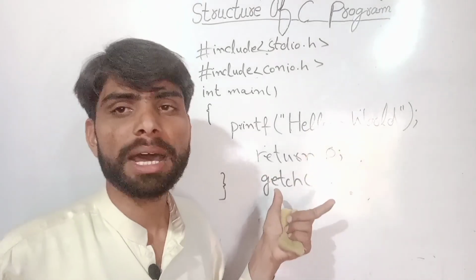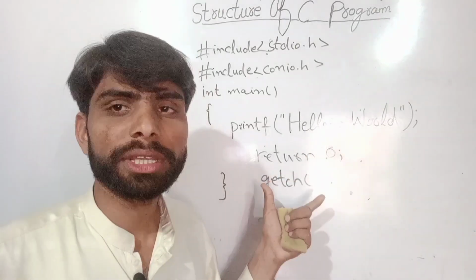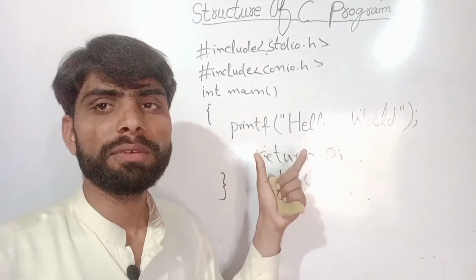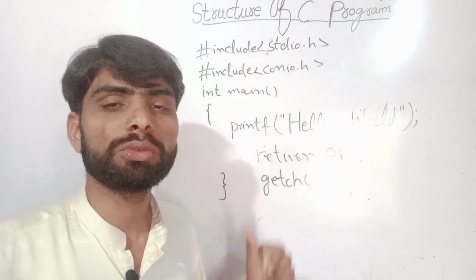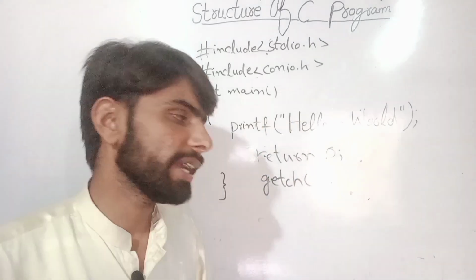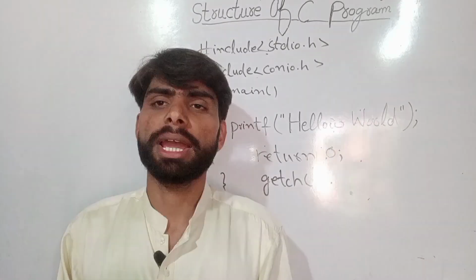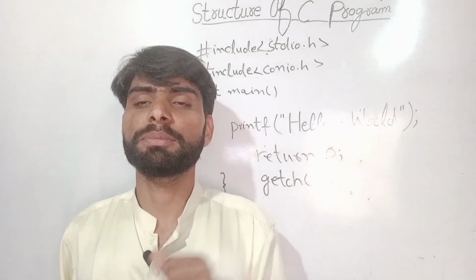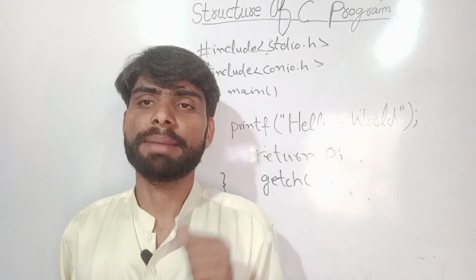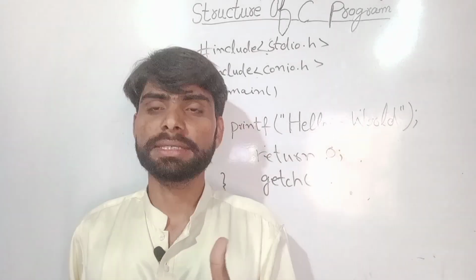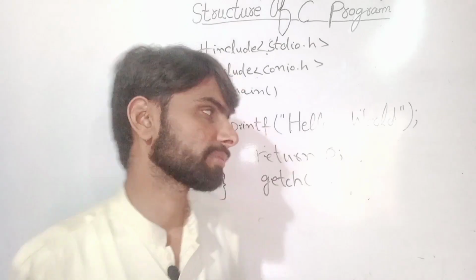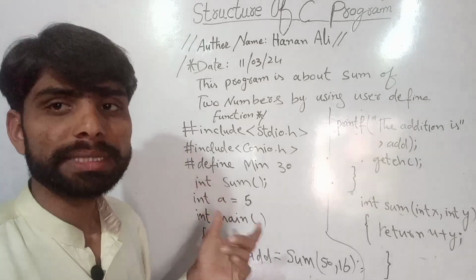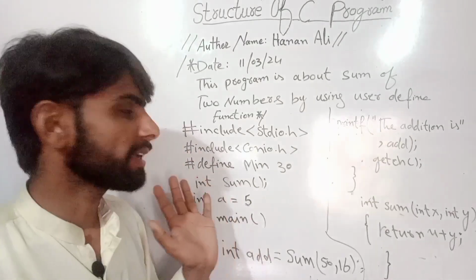If we want a sum, subtraction, average, factorial, or any other program that will work on values, then we need to declare variables, and then we will use those variables in the main function, right? So now I'll give you a simple program that will help you understand all the sections, where we write all sections in our C program. A simple example is the sum of two numbers, a program that adds two numbers. In this program all sections are written, right?